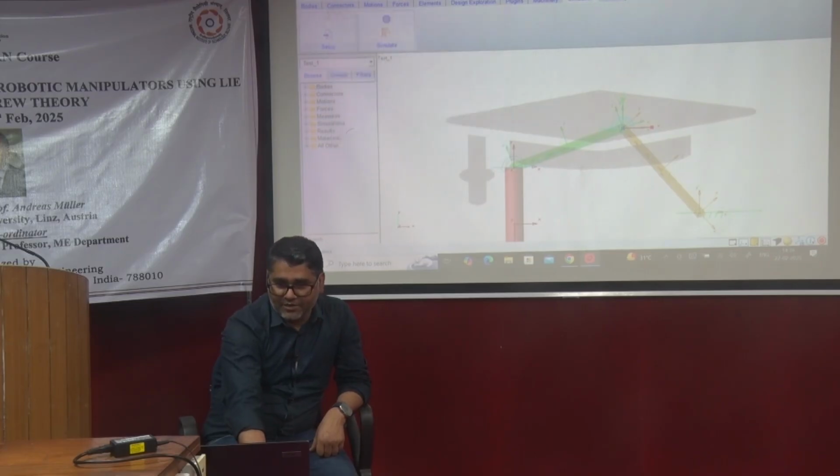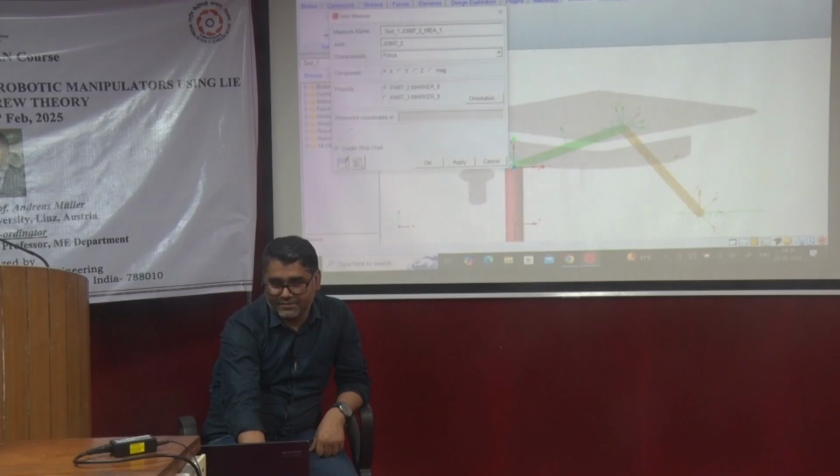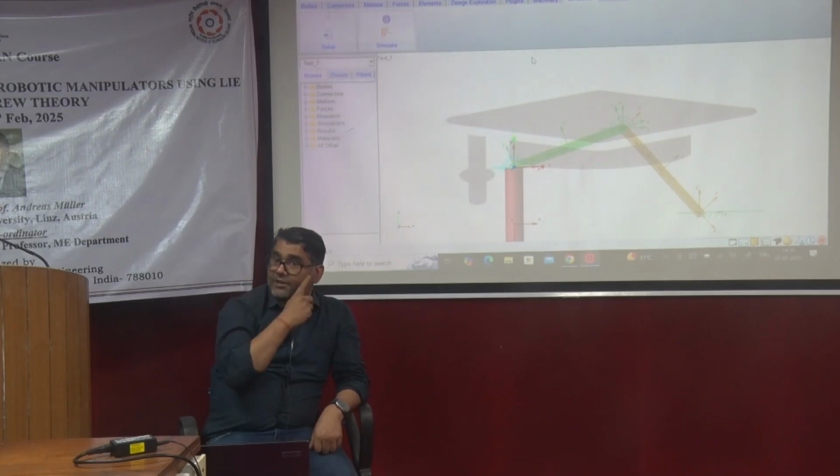So now if you go for this joint, again here you can connect and find out joint 2, then measure, see the displacement of the magnitude. So again here, okay, so the joint itself doesn't have the information.